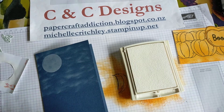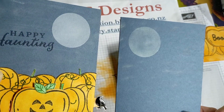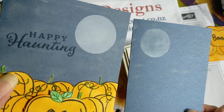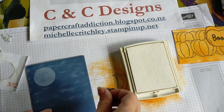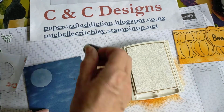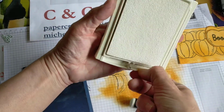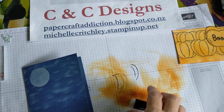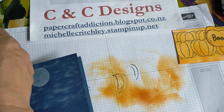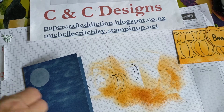So that gives you different effects. So if you can see there, I've got kind of a really white full moon, and that one's a bit of a different full moon. Okay. So that's another masking and sponging technique. I'll put that away before. And keep in mind that white takes a while to dry, so you don't want to touch that for a little while.